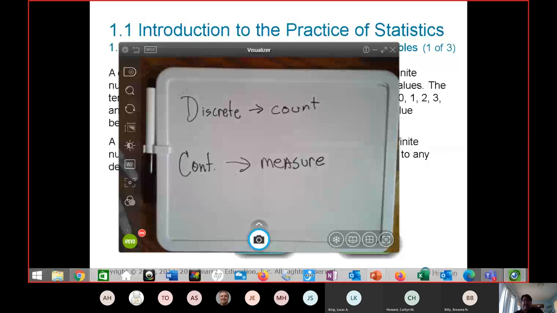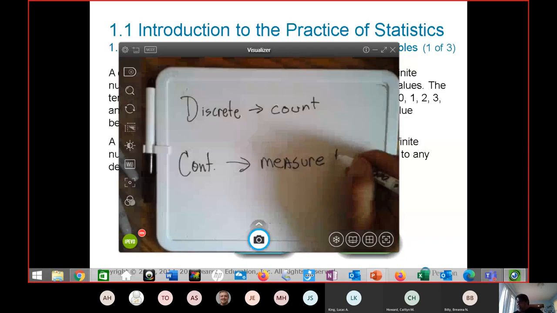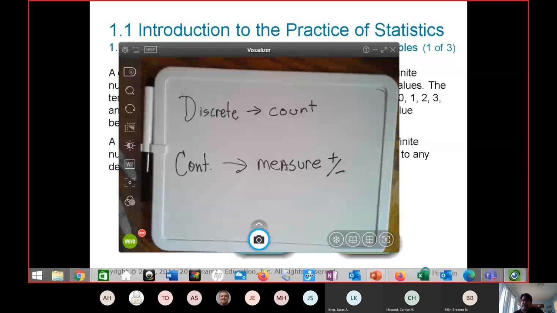Why? Because measuring is not discrete. Measuring, you can't hold down to a certain number. You may get on one scale at Target, and that one scale may measure you at 110 pounds. You may get on the one right beside it, pick the black one instead of the white one, same scale, same set at zero, but it measures you a quarter of a pound more or less. When you have to put in this right here, more or less, that refers to continuous.